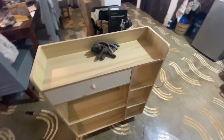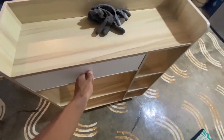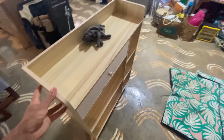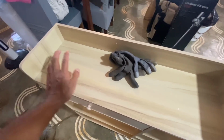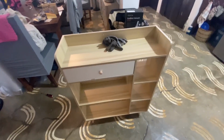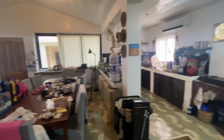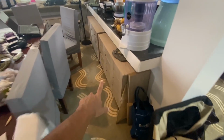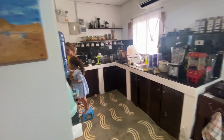We finished the construction of this. It was a cheap thing from Lazada. I know I did say that you shouldn't get this kind of fiberboard furniture, but I was ordering something else from a company and this was on the same delivery route and it was very, very cheap for what it was. And now that we've got the air conditioning running with the solar, I think they'll survive. I also think I can do some things with these cupboards. They're not so bad. I can perhaps turn them into other items around the house, like shelf cupboards.